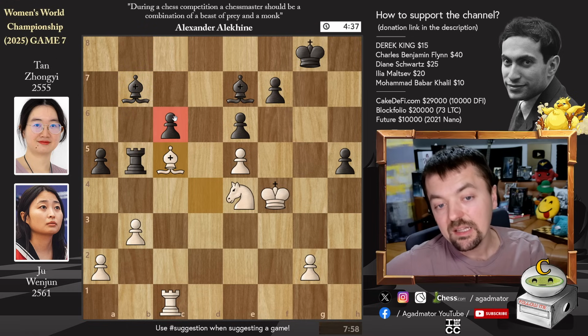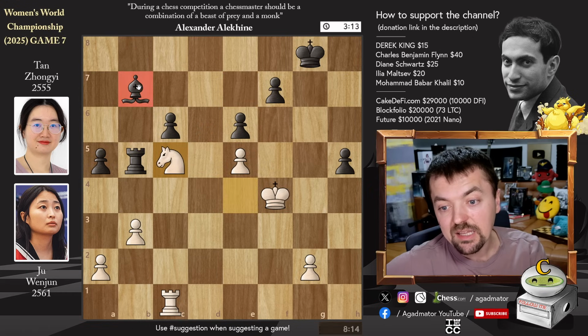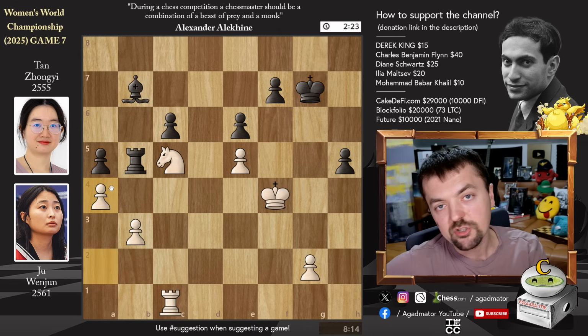Beautifully played, not allowing this pawn to march forward anytime soon. We have bishop captures, knight captures on c5, attacking the bishop, and now king to g7. And here we have king to g5, which is a fine move. Pawn to a4, I will show it, is just crushing, immediately winning.